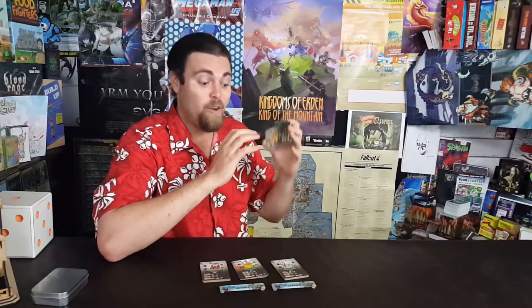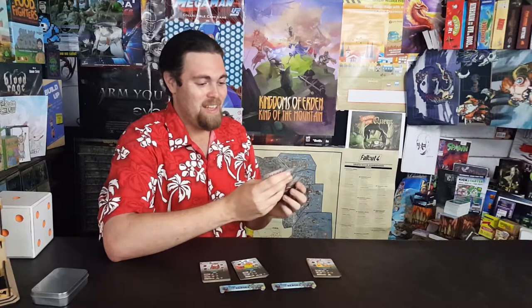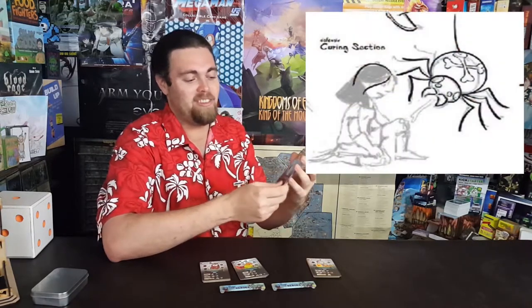The art is fantastic — I like this art a lot. One of these cards is called Curing Secretion, and it shows the spider spitting some web gunk onto the wound of the gal, and she's healing herself. Just really funny little artwork. It's a fun game, really enjoyable, but it's a simple back-and-forth card game. Don't expect any more strategy than choosing blindly where to play stuff. With a side bonus that if you place the correct combination of cards — there are different combinations for each character — you can do super abilities, which is really cool too.